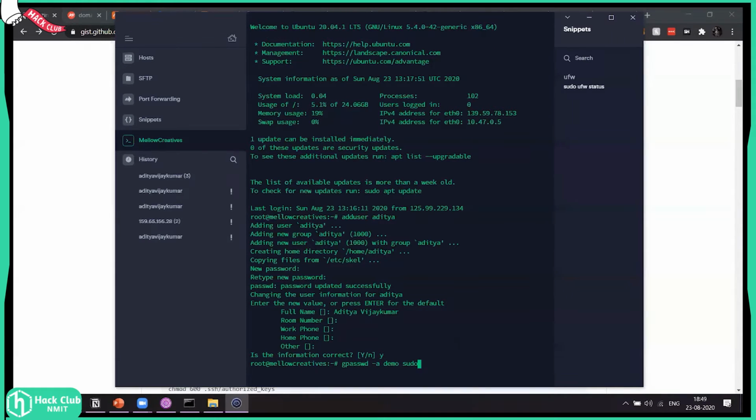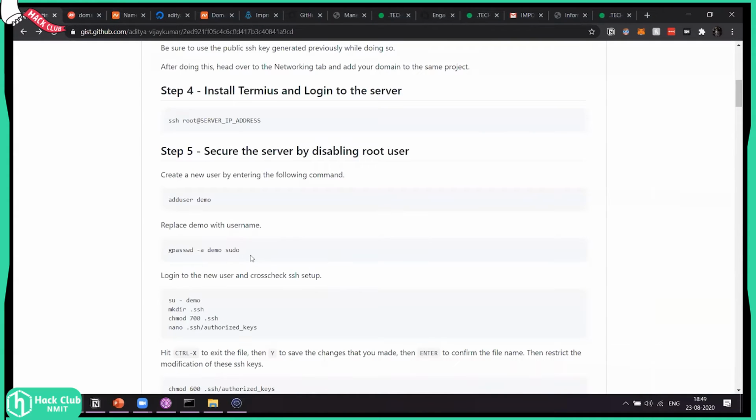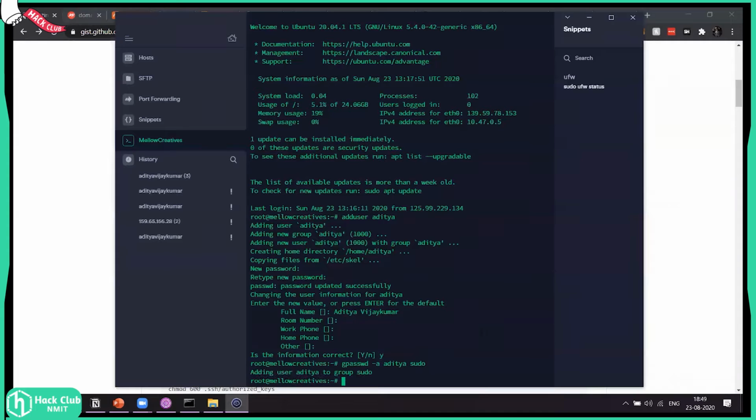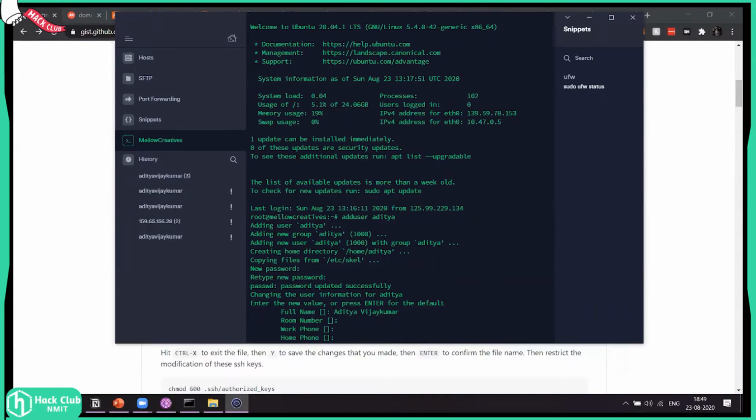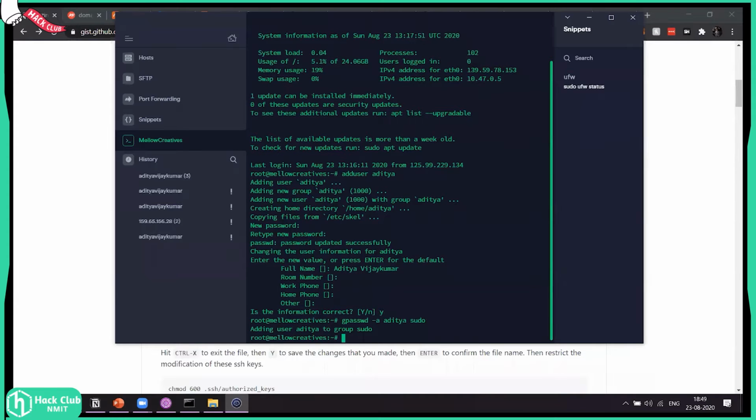And of course, you can even enable right-click, but I have disabled it at the moment. So let me just go ahead and enter this. Of course, replace demo over here with your actual username that you want to create. And that's done. Let me see if I can minimize this a bit. I hope the font is visible. Is it too small?